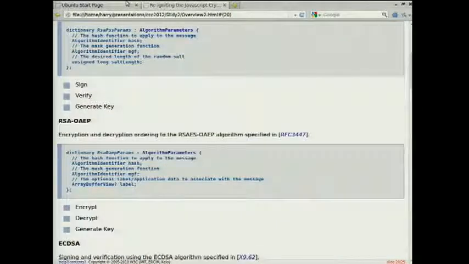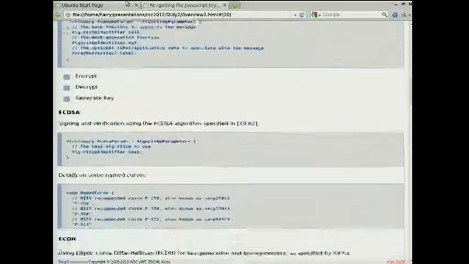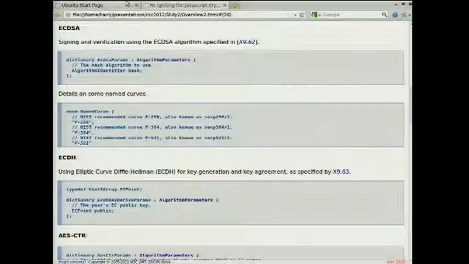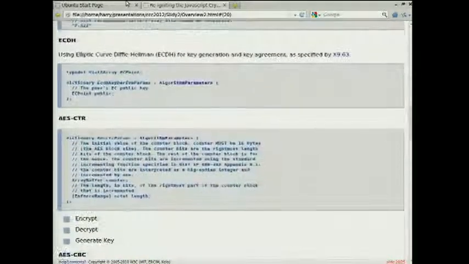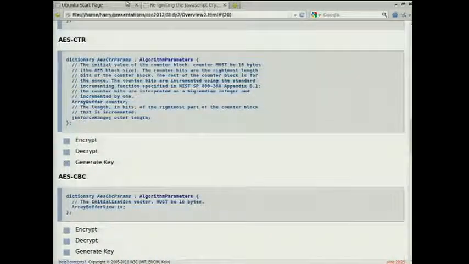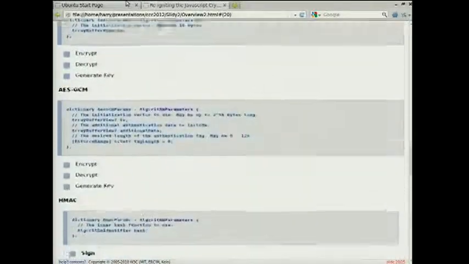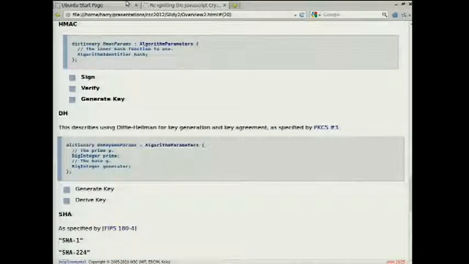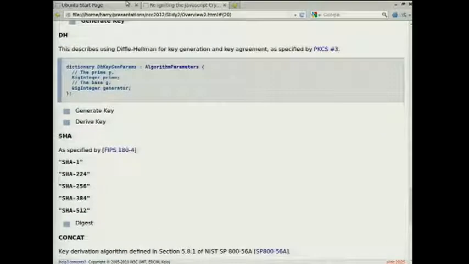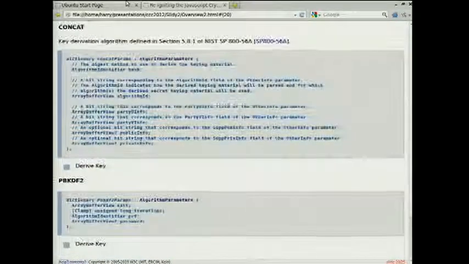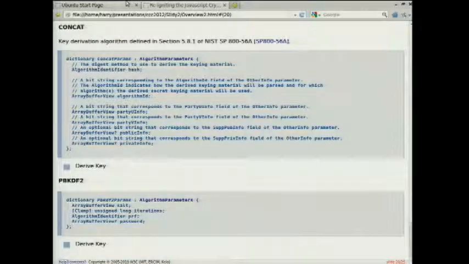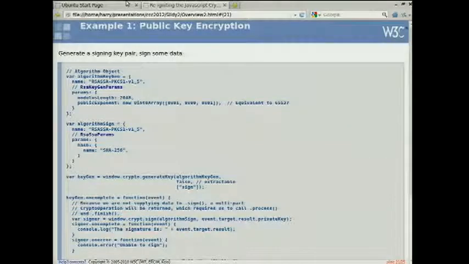Of course, RSA, including with optimal asymmetric encryption padding. Elliptic curves, this is just necessary for mobile devices. We're not going to get away without it. Of course, there's various debates about various kinds of curves. We'll leave that to be. Of course, Advanced Encryption Standard, various cipher block chaining modes, including Galois. HMAC, Diffie-Hellman for the symmetric key encryption case that we brought up earlier. And various key derivation functions, including Concat and password-based key derivation, which we haven't quite got to in the spec, but we're working on.